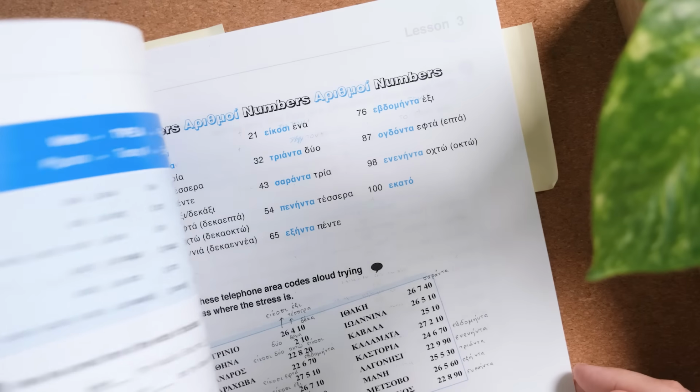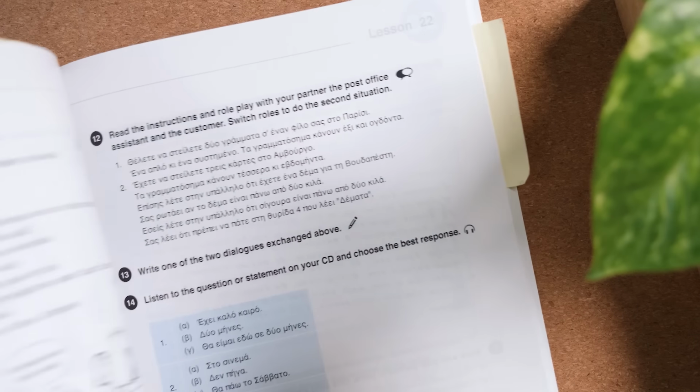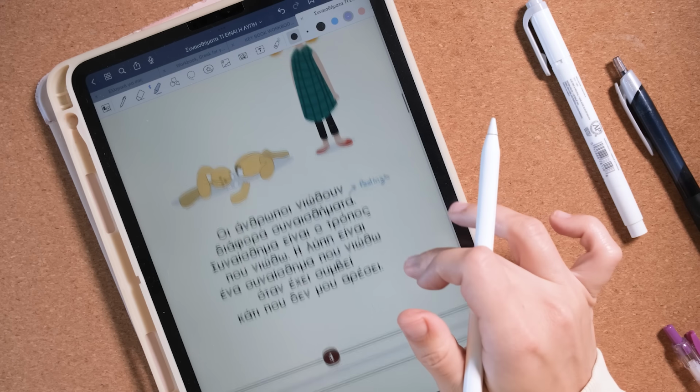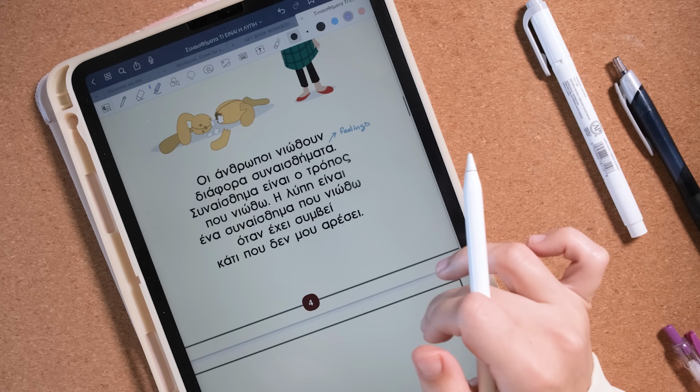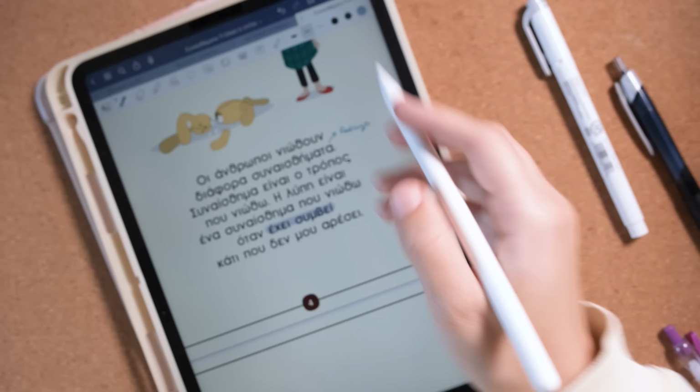Sometimes I will find something in my textbook, sometimes I will go online and see what simple text I can find on the topic that I'm writing about. So for example, recently I wanted to write about human emotions, and it was a little bit hard because the topic is kind of abstract. And then I accidentally stumbled upon this children's book that explains to kids in very simple terms what sadness is.